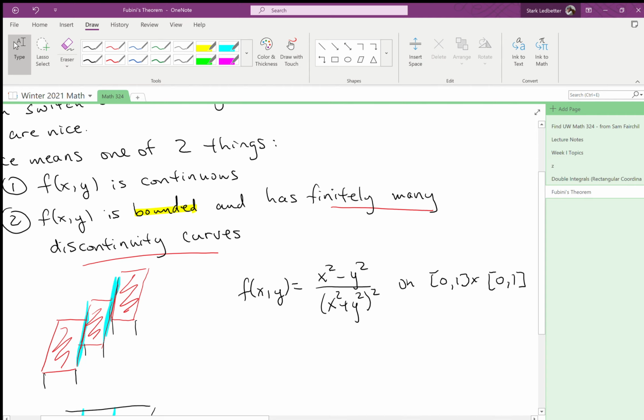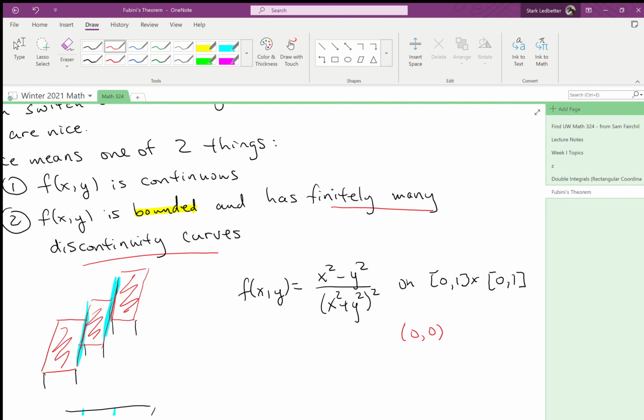And what's wrong with this? It actually looks like it's going to be continuous. So here's the point where it's an issue. It's an issue at 0, 0. It's not continuous there because it's not defined there, right? It's actually an indeterminate form, 0 over 0. So we've got to figure out how bad the indeterminate form is, and the answer is it's pretty bad.